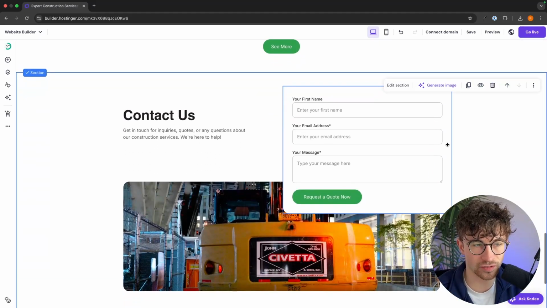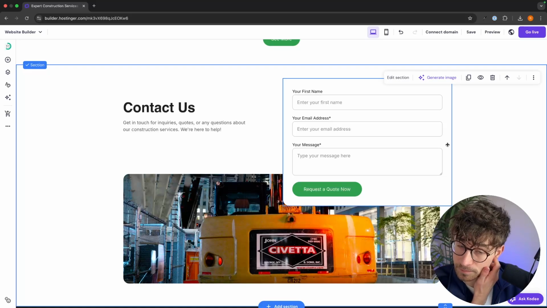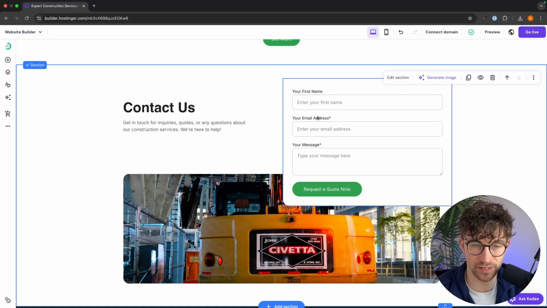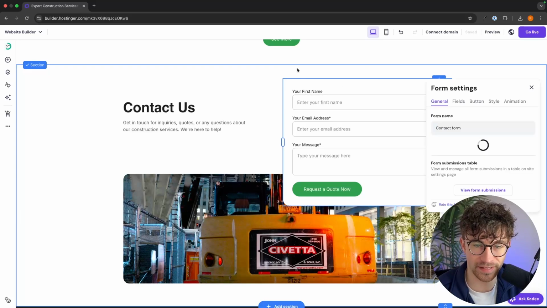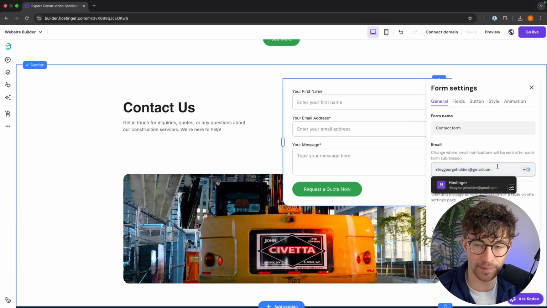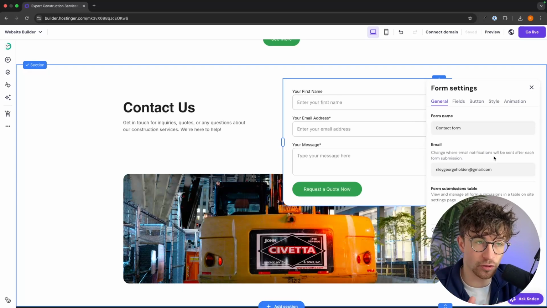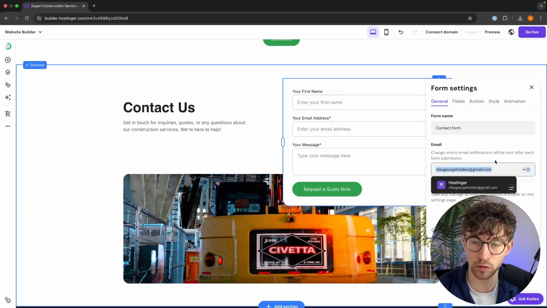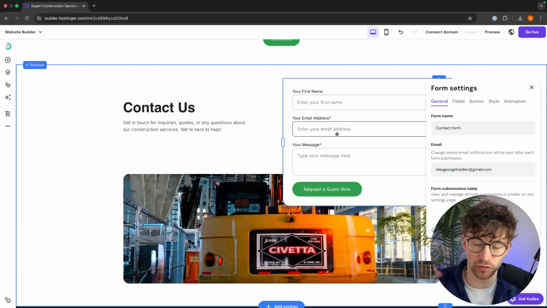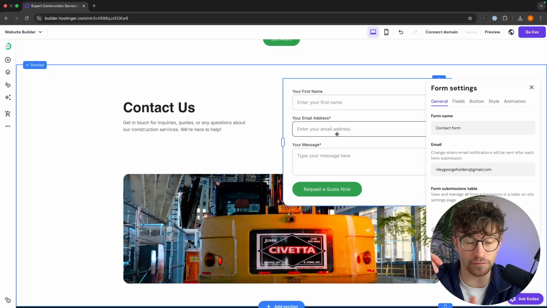So going down in this contact us section, this is very important as well. Essentially what we want to do is click into this box where this field is, where the contact form is. Click into this and edit form and make sure this is your work email. It might actually be different than the one that you signed up to Hostinger with. So just make sure that this right here is the email where you want to receive this contact, where you can reply, where you can get back to people, where you will actually see this. Because what's going to happen is when somebody fills this out, you will receive an email and it will say this person filled out a form, and it will show you the form, all of their answers in there.